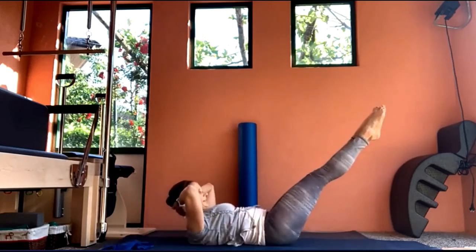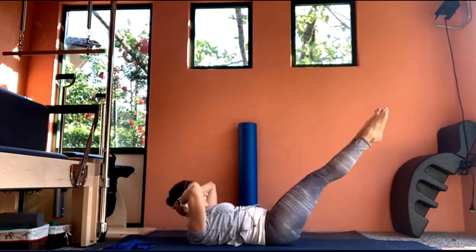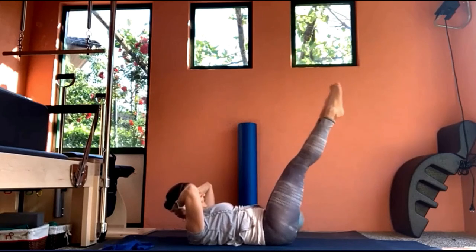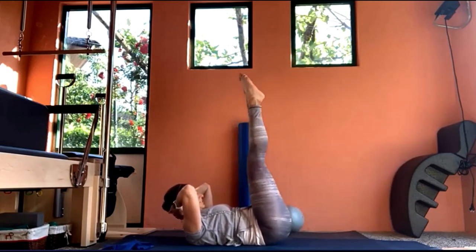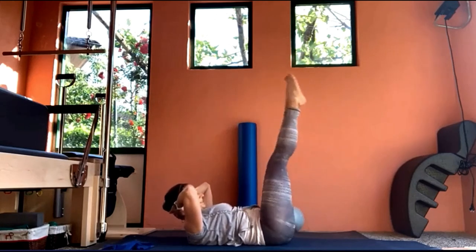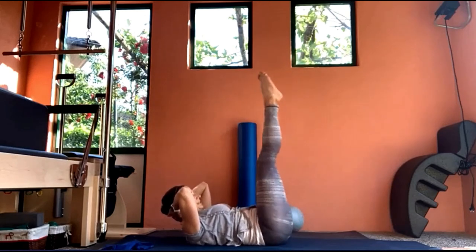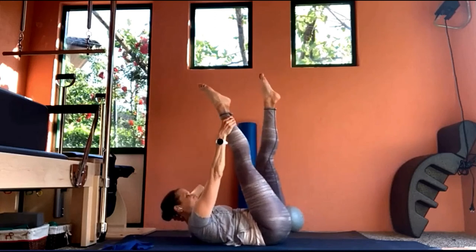Hold it there. Support your neck. Just hold that reach. Good. Pulsing up and slowly down. Up. Control it back. Bring the legs up. Control them back and up. Good. Hold there. Grab a hold of your right leg.